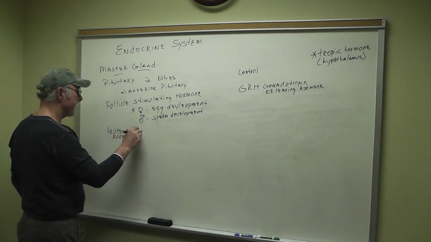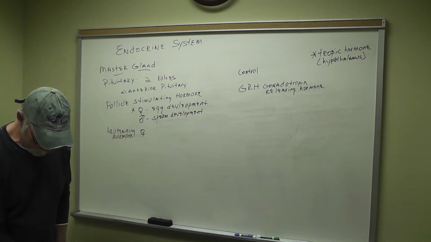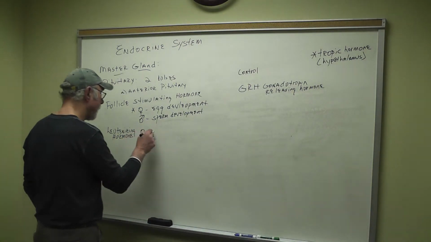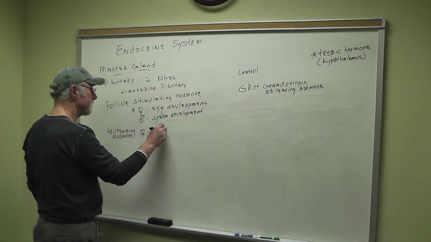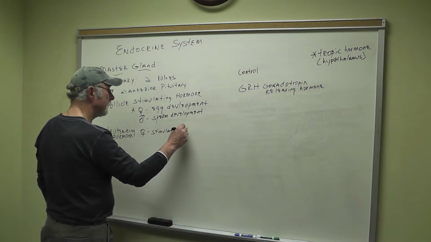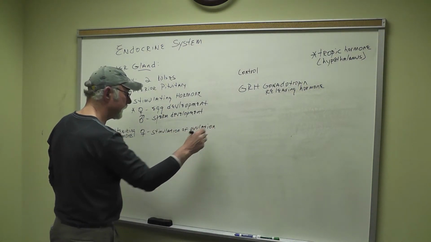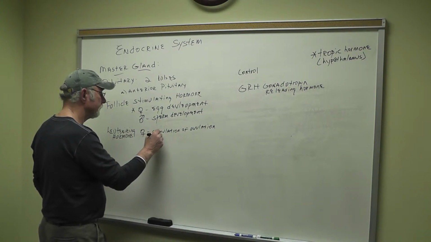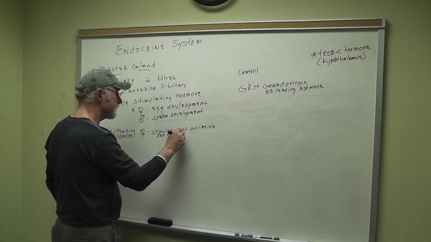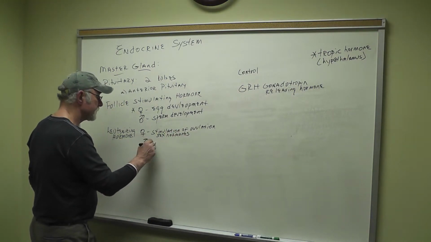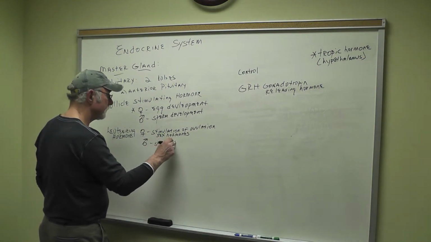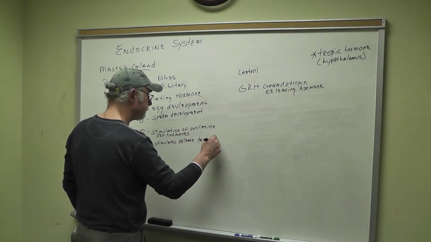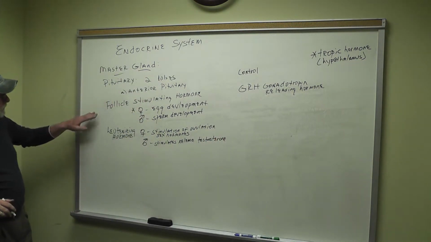Again, two different effects in the male and the female. Luteinizing hormone: secretion of sex hormones, and it plays a role in ovulation, helping to stimulate ovulation, the release of the egg. And also the release of female sex hormones, and the same in the male: it stimulates the release of testosterone, a sex hormone. Follicle stimulating and luteinizing hormone.